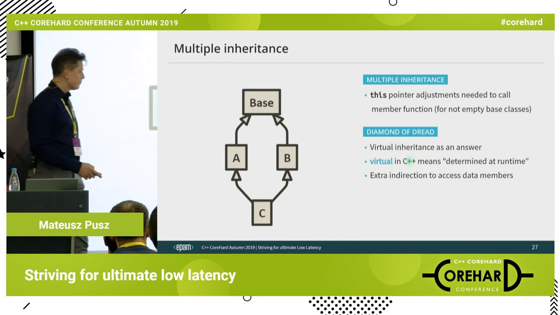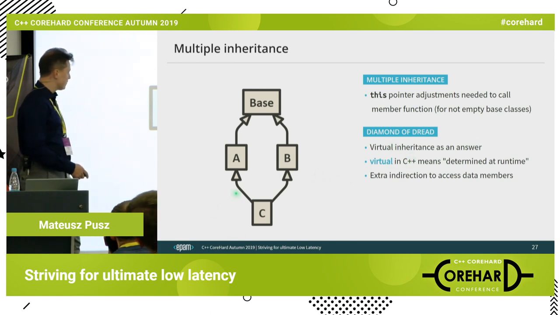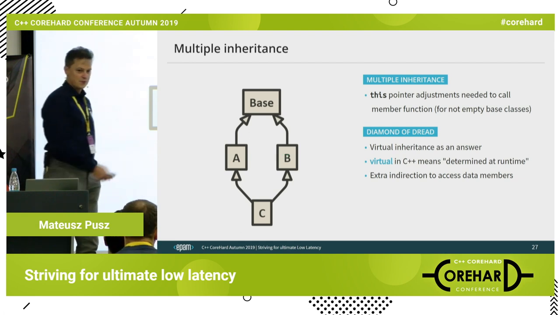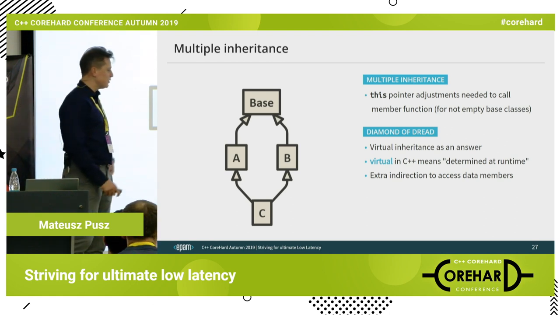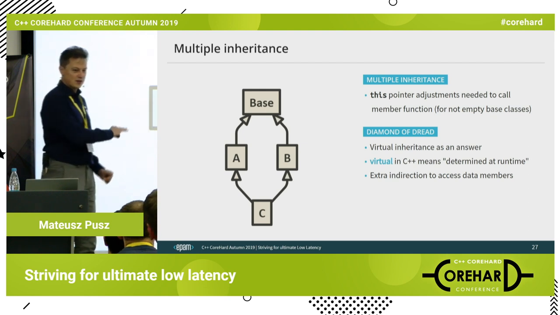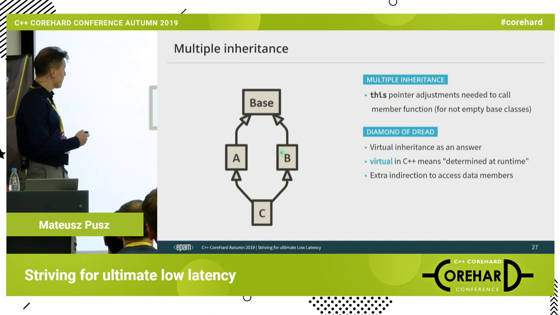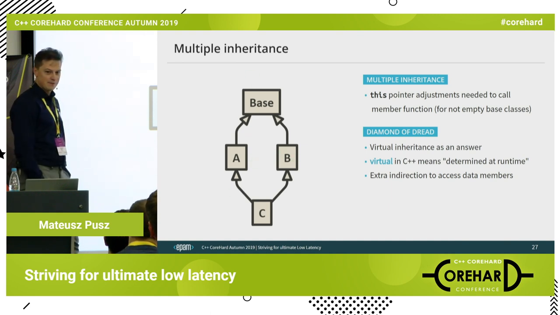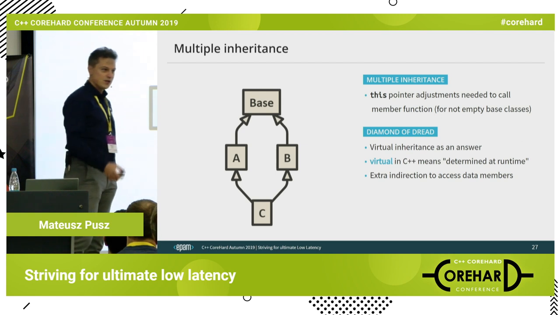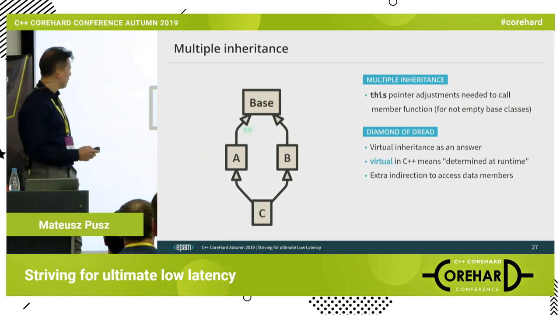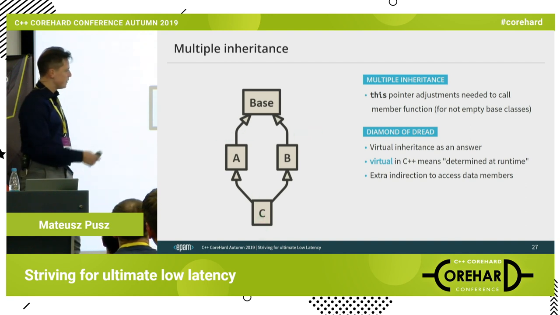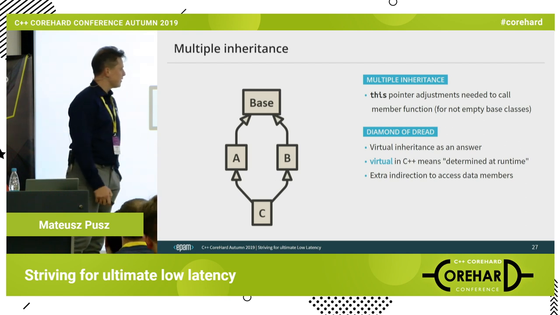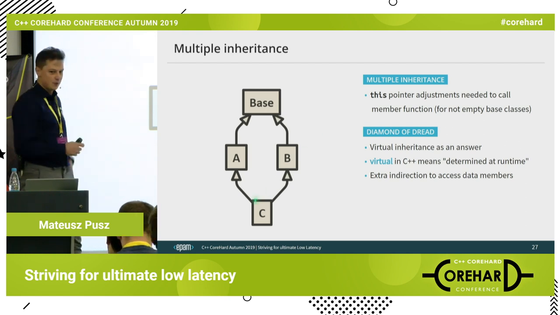Why do I claim it's broken? Because consider that there is no C class here, base A and B is a totally valid polymorphic tree. You may have thousands of those in a flat polymorphic tree, right? And now comes one customer to you saying, I would like to inherit from A and B. Please make all of your thousand classes virtually derive from base, because I may want to use two of them and derive from both of them. And that's why I think it's broken, because those guys have to pay for this guy coming here. So you have to make all of 1,000 polymorphic child classes use virtual inheritance only because someone may come and say, I want to derive from both.